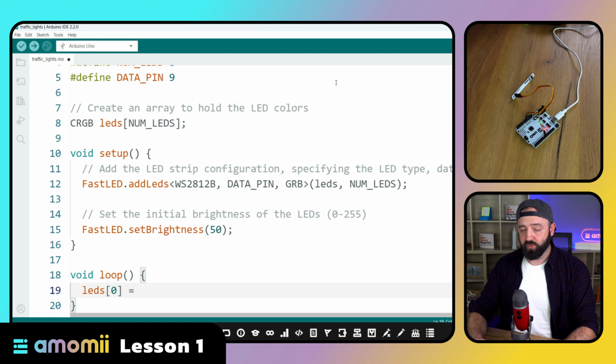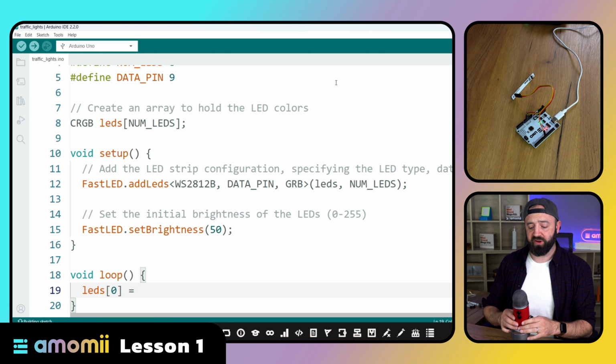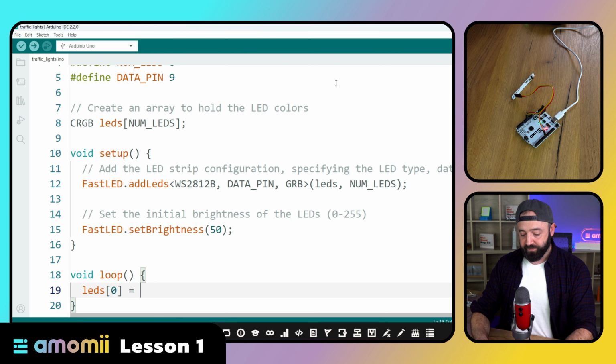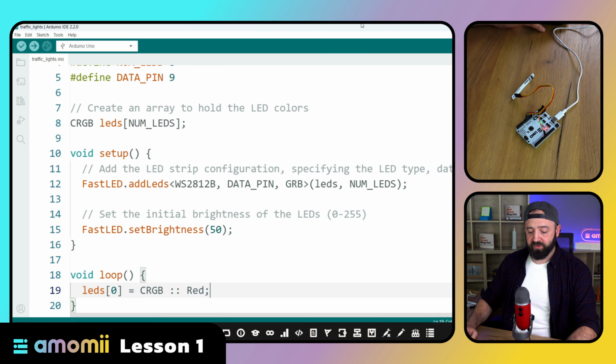And then we say it equals, when we use a single equals, we are assigning a value, equals CRGB colon colon, and then type in the color. So the first one is going to be red. As simple as that. If I were to upload this code now, this color, CRGB red, will be assigned to the first position in our array over here.